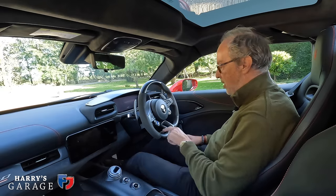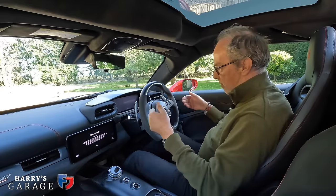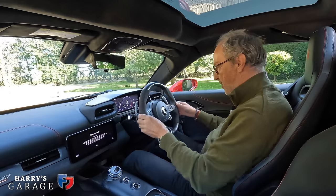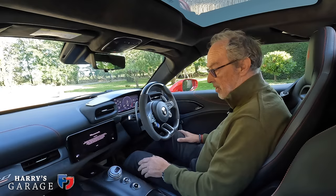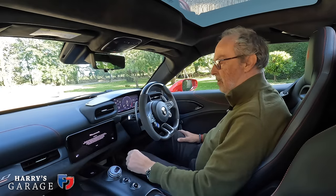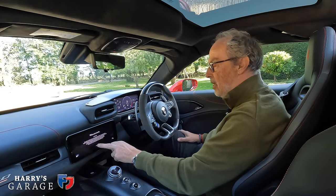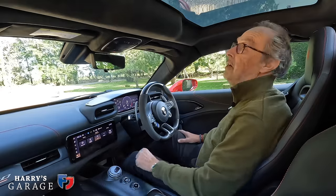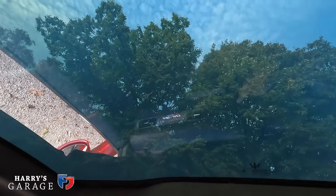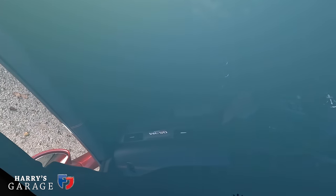There's a lack of buttons because everything is through the screen - no ventilation controls, all on screen, along with gearbox and suspension controls. The electric steering is super light and city-like, as we're seeing on all cars really. You do have to accept the Maserati disclaimer before anything comes up, which is a bit of a pain. The glass roof is clever - I have a controller and it goes clear so I can see out, then I can't see out. Very clever.